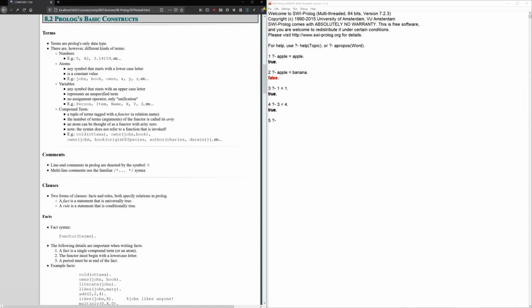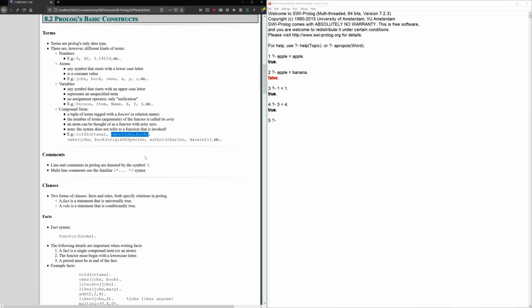This does not specify that there's some function called owns that we're going to execute with the arguments John and book. That's not how Prolog works. All this is doing is saying there's a relationship called owns between John and book. This whole thing here could just be a statement of fact. It doesn't have to be related to anything else in the entire program. It could just be a simple statement of fact that John owns a book. So that's not a function call, even though it looks like one from other languages. It's just a way of structuring data, a little bit like a list, but with a bit more information.